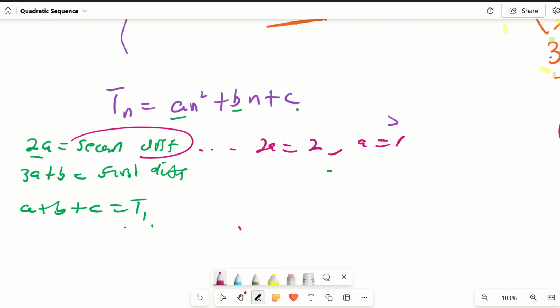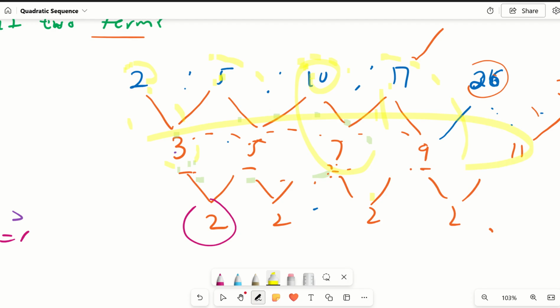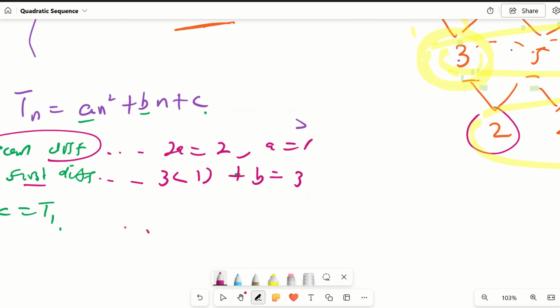What is b? So we use the second formula to find b, which is substitute 3, our a is already 1. B is what we're looking for. First difference is the first number on the first line of differences. Here's the first line of differences, the second line of differences. First difference is just the first number on the first line of differences. So that is 3. So if we take the 3 to the other side, we will have 0 there.